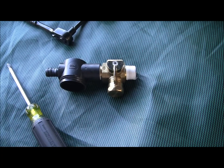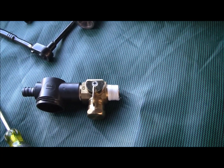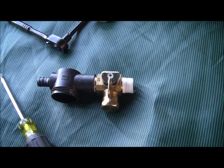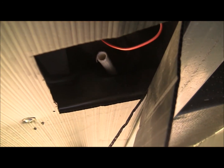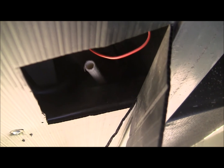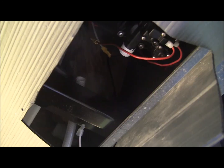Alright, there's the part of the new kit, and there's where the filter is. Took me a little bit to get it where I like the way it fit. There's a cross member up in here, I don't know if you can see it, right there underneath the hose. Now, I don't know if I'm going to have enough clearance there, so that's what I'm looking at next. Make sure all my clearance is correct. So I'm going to look into that for a little bit and see what I find.